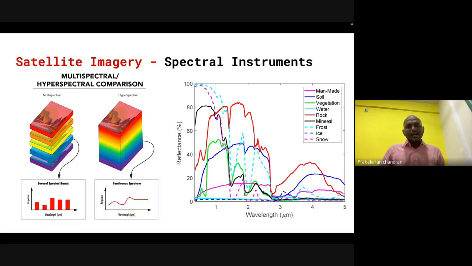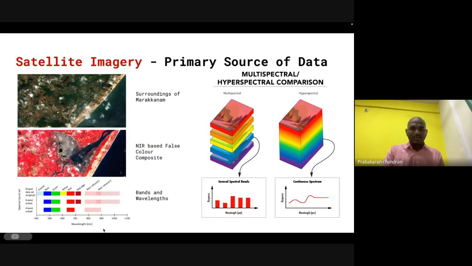Like mining areas. So if you could see this, the wavelength is from 100 nanometers to 500 nanometers, and we can see the reflectance pattern. So in certain areas, for example, let me take man-made structures. The reflectance of man-made structures is very high, at most 100% reflectance in the 100 nanometer area. Whereas in the later stage, when you take the near infrared, you compare this also.